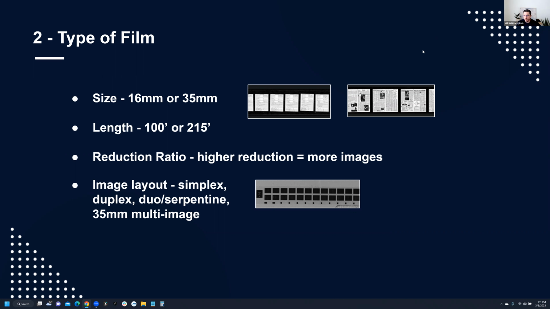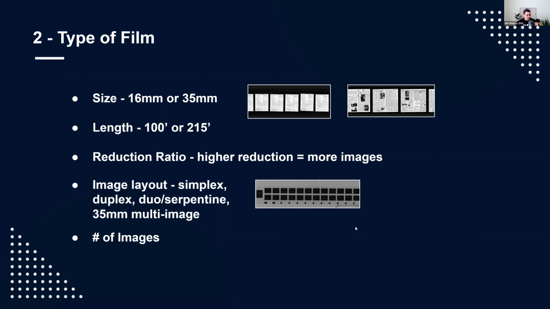There's a question about duo serpentine film. I don't have an exact figure for how much. It depends on the actual film, the layout, and whether we can easily capture those images and make sure that we can put them in order. It can increase the price, but if it's simple, okay, we know where the first image is, where the last image is, it should just be a code application. It may not affect the price, but it is a different non-standard format that I just do want to point out here. Thank you for the question. I hope that answers it.